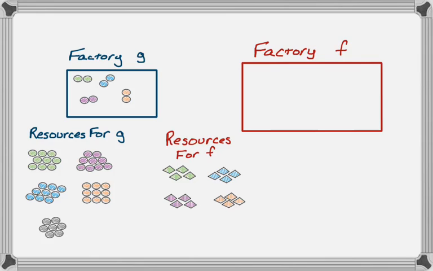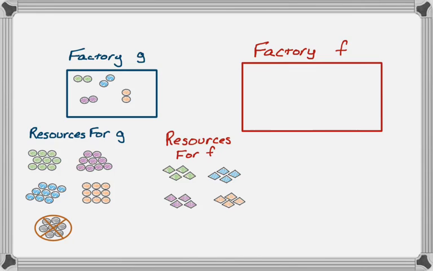But then let's say we're done. You look at all the potential resources, and it turns out there's one that you can't use. So we look at that and just get rid of it. It's no longer an option for us. Now we move on and look at the things that factory G created that factory F could potentially use. And we do the same thing.